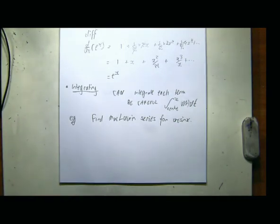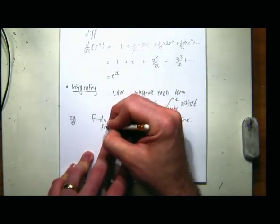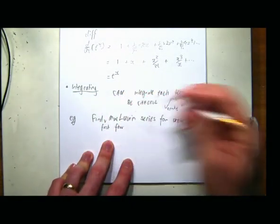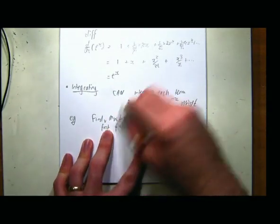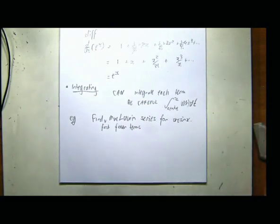But I do know that the derivative of arcsine is a binomial. Okay, it's got a root, but that's okay. Root's just a power. And underneath that is two things, a constant and a number. And so the derivative of arcsine is a binomial. And so I should be able to use the binomial series. So maybe I'll just do, let's just ask for the first 4 terms.